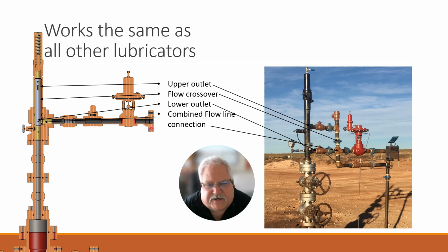So with all the things there, the only thing is we don't have these two separate lines. We just build it inside. Historically, a lot of operations like to pinch back this lower flow valve to force the plunger up so it's not sitting there bouncing up and down and doing all sorts of things. In our lubricator, because of the way this sleeve is designed, it's not required. The plunger doesn't bounce up and down typically. If you need more flow, we just adjust the sleeve slightly, which is a very simple operation. It takes less than half an hour.